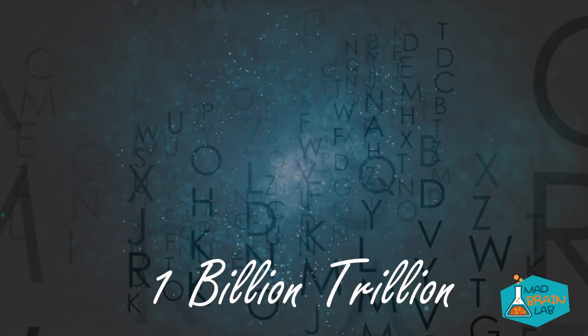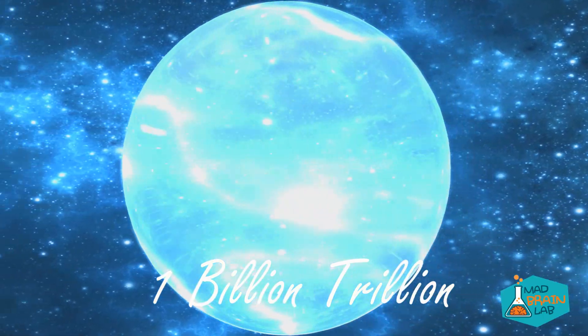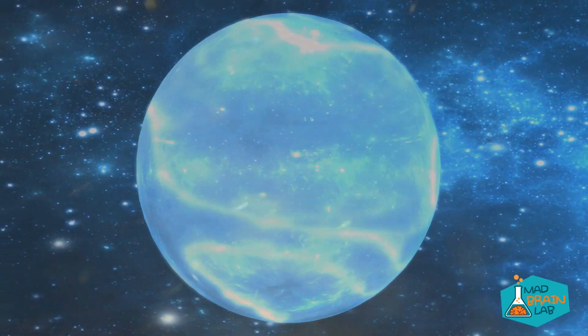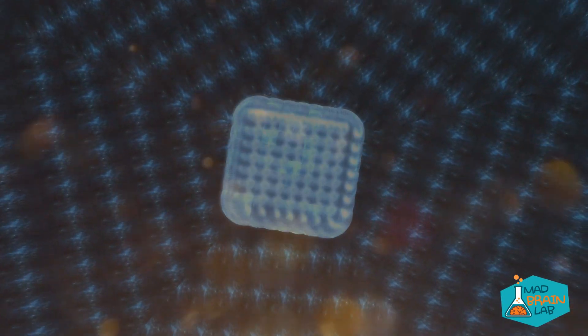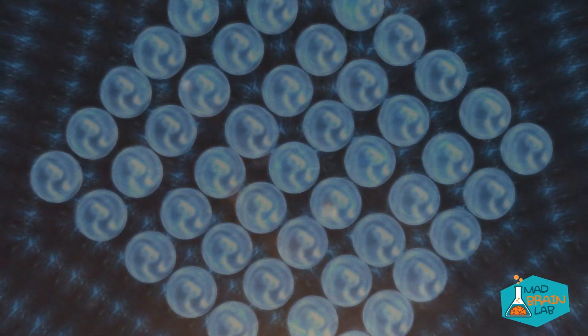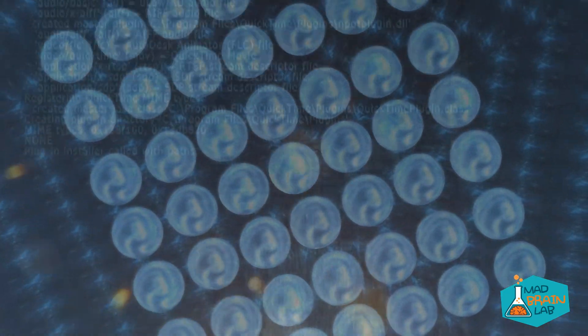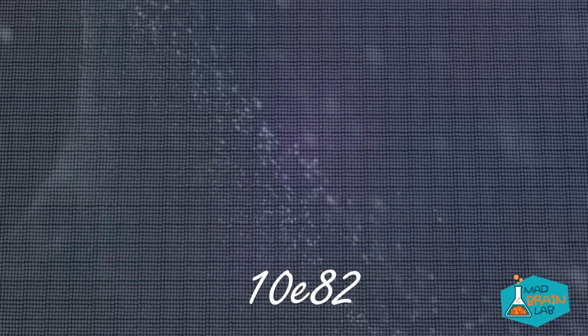Estimates range from 100 billion galaxies to 2 trillion in the observable universe with 100 billion stars per galaxy. Let's just average on 1 billion trillion monkey planet clones because all we really need is a big number. Let's take this monkey universe and clone it by the amount of atoms in the observable universe. That is 10 to the power 82 monkey universes.